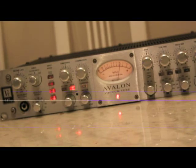So, I put them back in now. And you can obviously see how much cleaner and less noisy, and the mic pre is just a beautiful mic pre. I give this mic pre a 9 out of 10 in terms of mic pres on my level that I've heard so far in my career in this music industry.